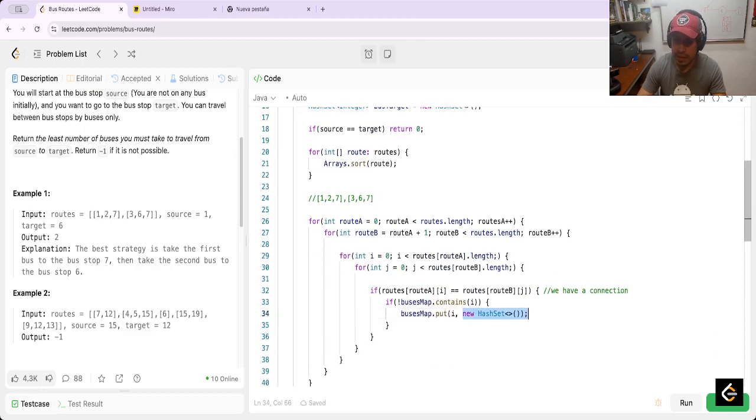Even if it's not necessary, this buses map dot put, and here I put j.